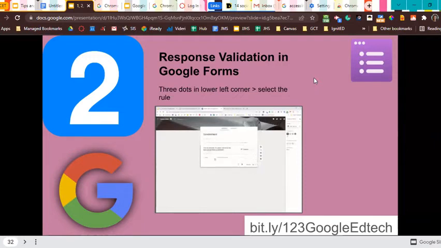Or maybe even requiring rhyming words, where the asterisk after a letter makes it optional. So asterisk means that a word doesn't have to be, I'm sorry, B asterisk AT, or C asterisk AT, or M asterisk AT could be used for rhyming words.